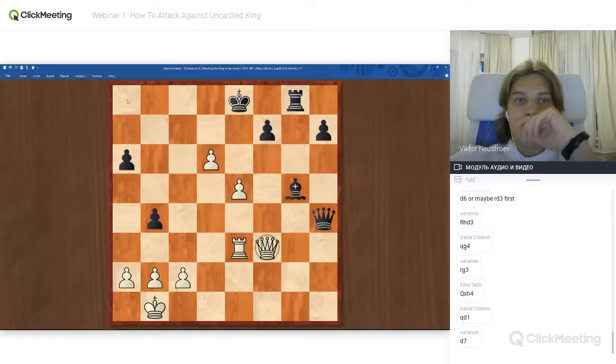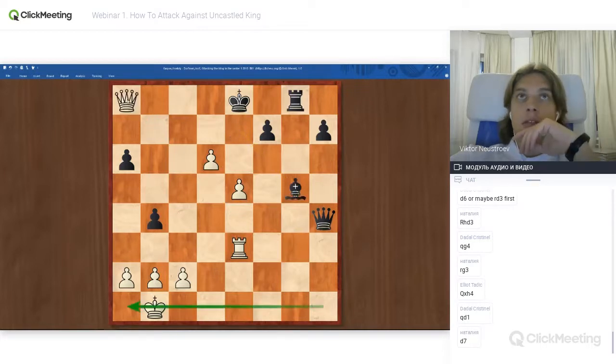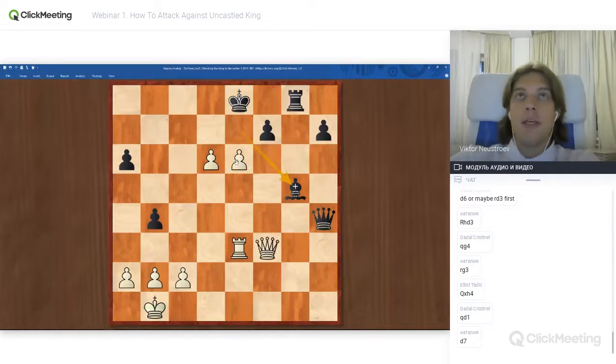And if now bishop takes on g5, queen goes to e8. No, queen e8 doesn't work here, e6 should be played. e6 threatening to play queen f7. For example, f takes on e6.